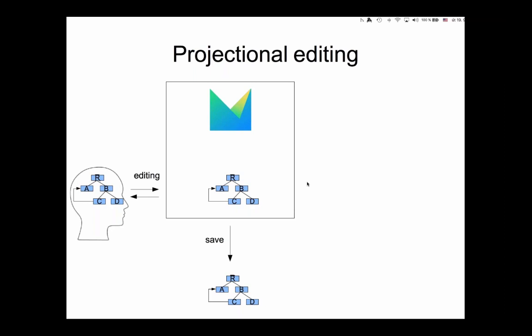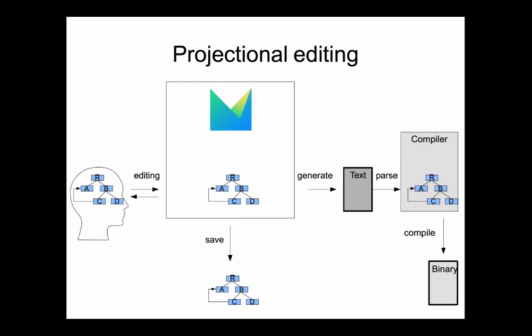So when you write your code, with your keystrokes, you're invoking actions in MPS to change the AST, not to insert characters and then let the IDE reparse and understand again, but to actually rebuild and rewire the tree. And then the process continues. You generate some Java, XML, C, or whatever code that you have a compiler for, and the compiler will pick it up, compile, and generate binaries. So the major distinction is your code is always in the AST form.